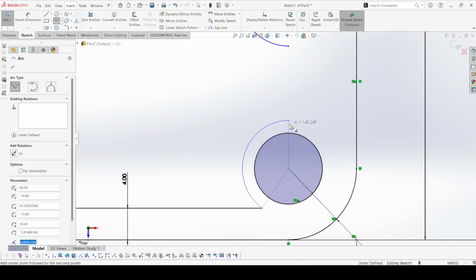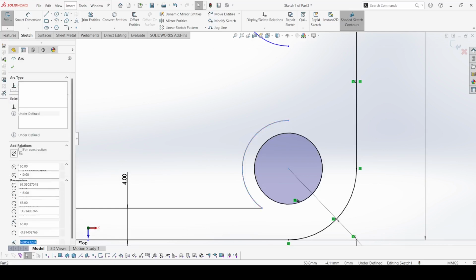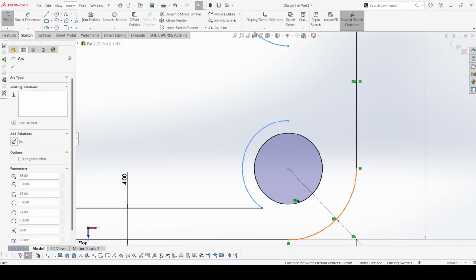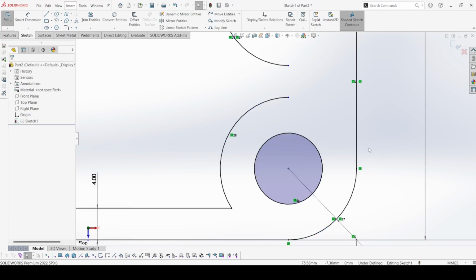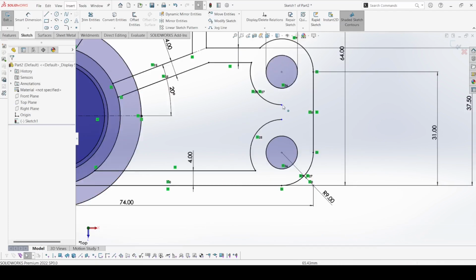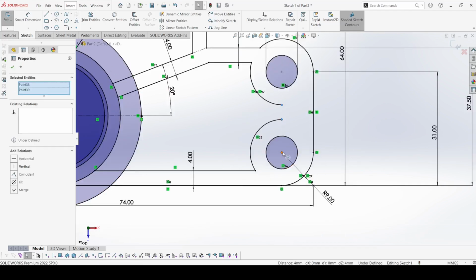And like that. Select this arc and this one, and make equal. Now select this point and this point, and make vertical.